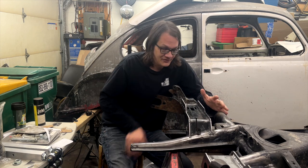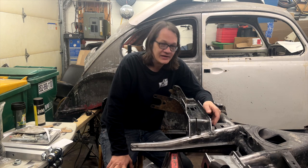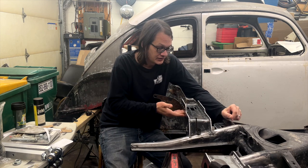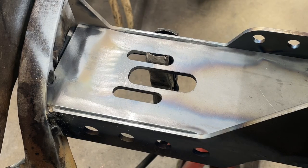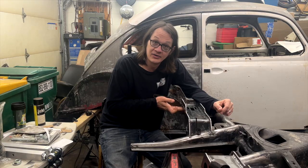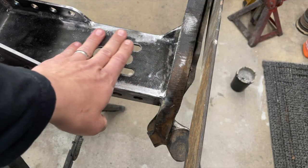So with everything fitting now the way we wanted it to, it was really just time to get everything burned in. Now a couple of things I did. On the bottom side of the bracket where the airbag sits, I did grind a pretty good size V where the two parts meet, and I laid a bead of weld into that V and then went ahead and ground that flush. And you can see if we look at it from the underside that I've got a nice flat surface for the airbag to sit on.